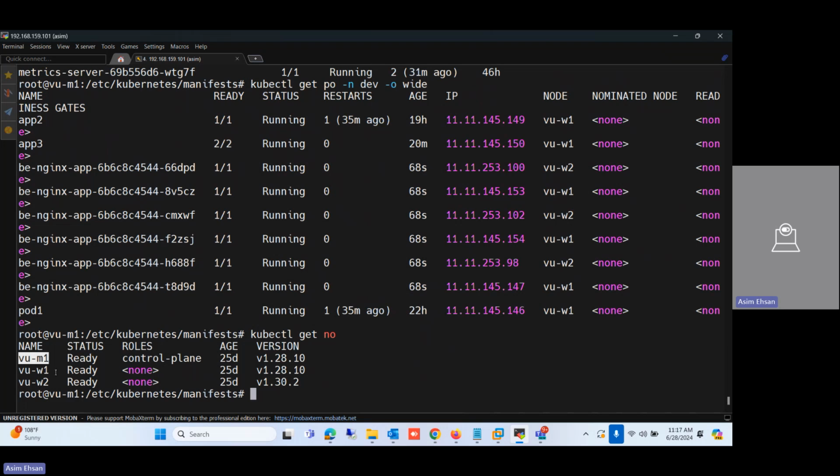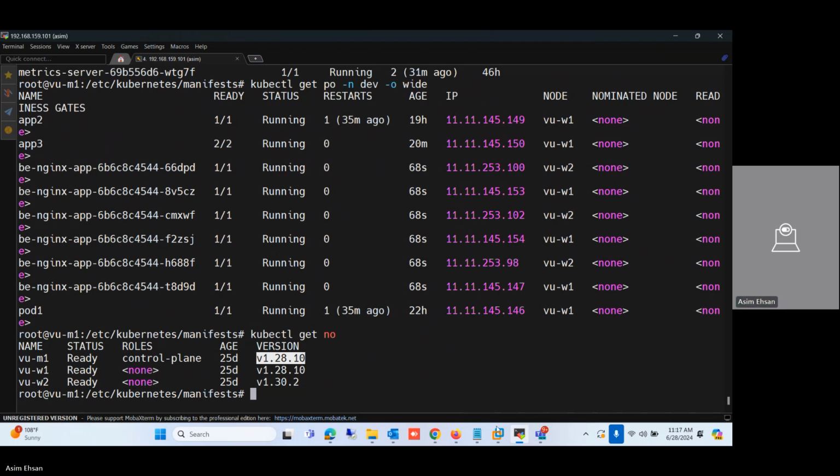I mean, you cannot interact with the API, you cannot schedule anything, you cannot take the leverage of the controller manager for auto healing, and your etcd database is down, but your workload will remain up and running. The applications on the worker nodes will remain up and running. So you can do the downtime of your master node in a very safe way, and you can apply the upgrade the same way.